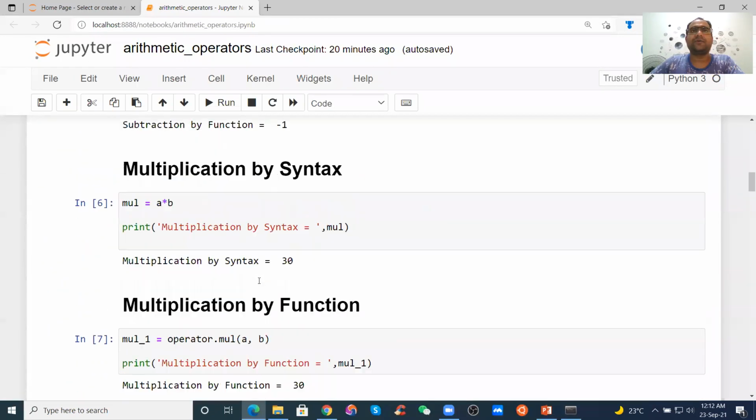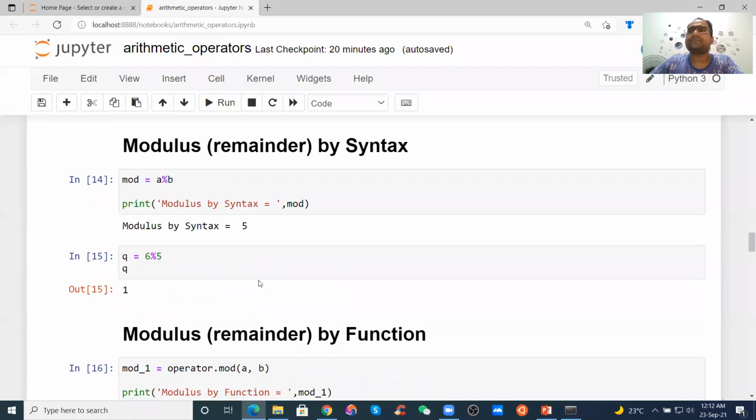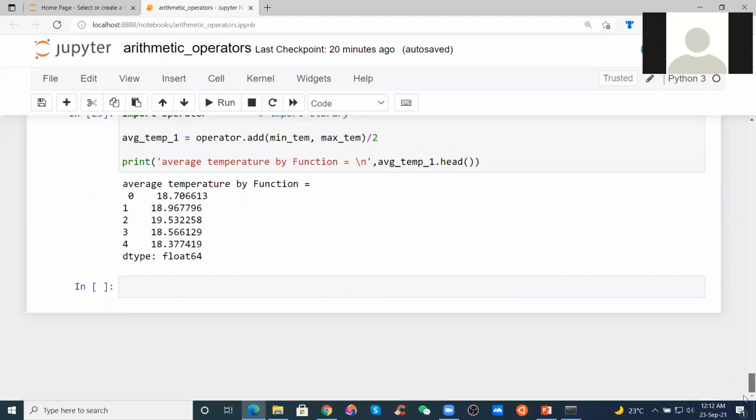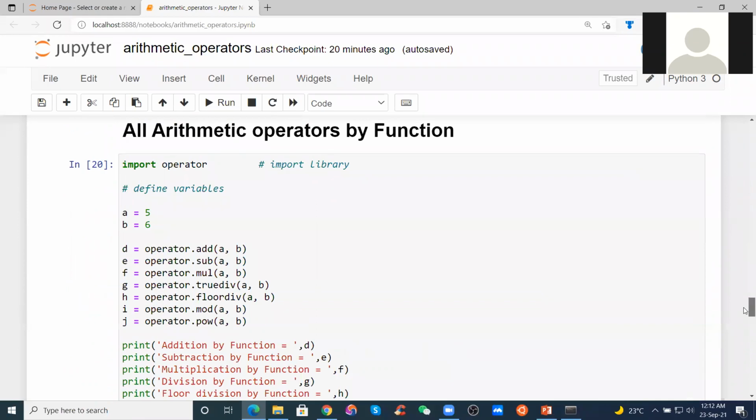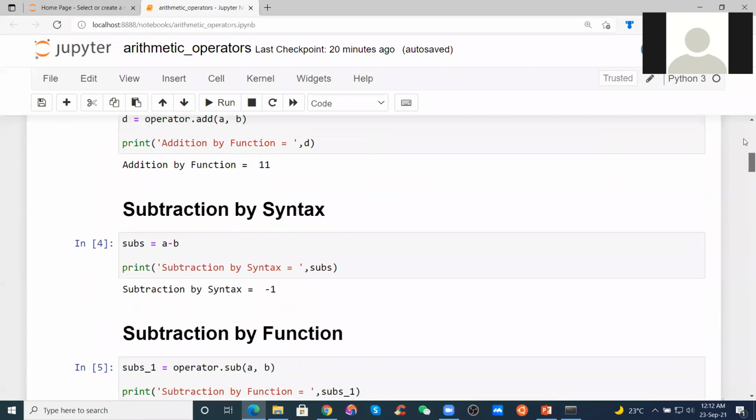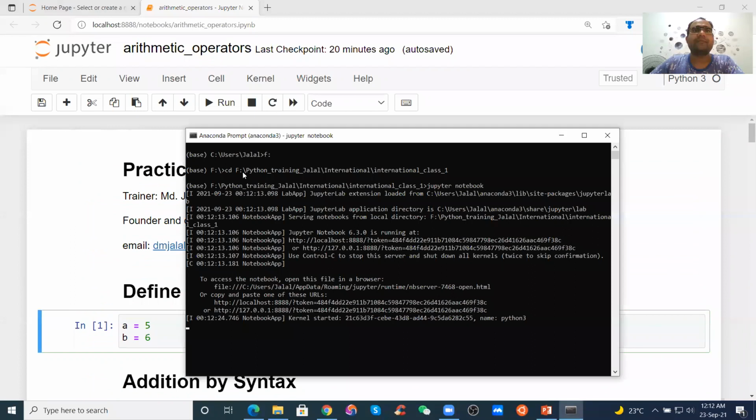This way you can open this code. First, type F or D or whatever. Then CD, in small letters, then a space. Then you just paste the path or directory. That's it.